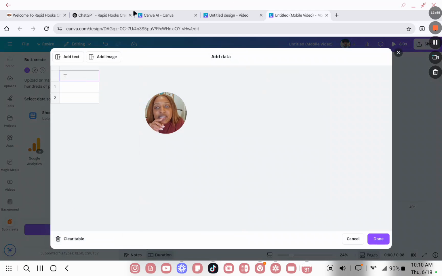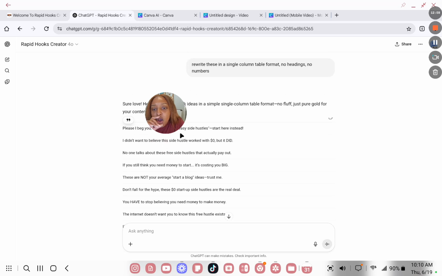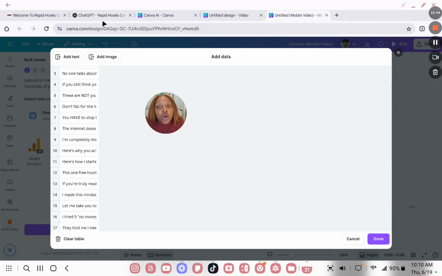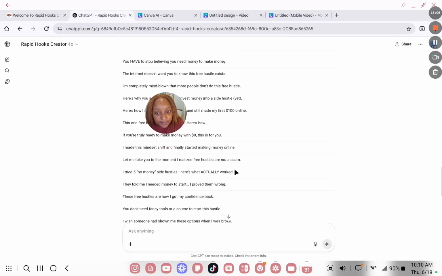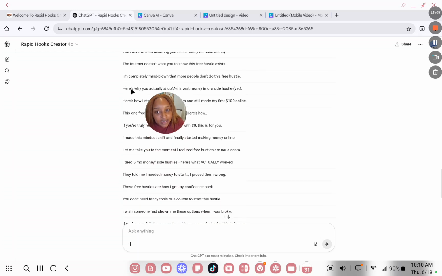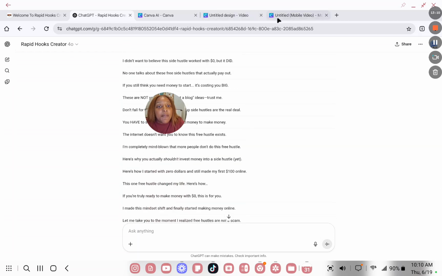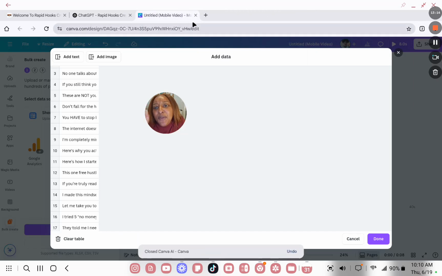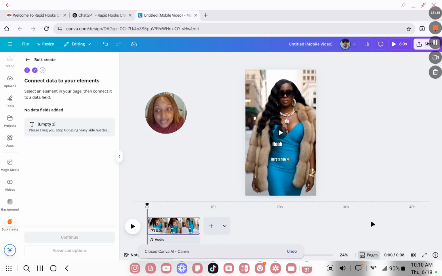So we're going to, let me see how ChatGPT had it formatted. Okay, there's no title, there's no nothing. Okay, good. So I'm going to click right here in this first box. I'm going to paste it in here. Remember earlier, all I did was I highlighted all of these that it gave me. I highlighted them, and then I copied it, and then now I'm in here. Let me get rid of this one. I got too many windows open. I copied it, and now I just pasted it in here. Does that make sense? Then I'm going to click done.